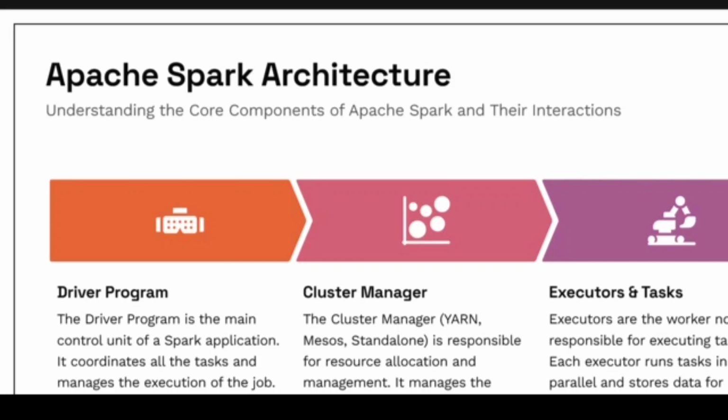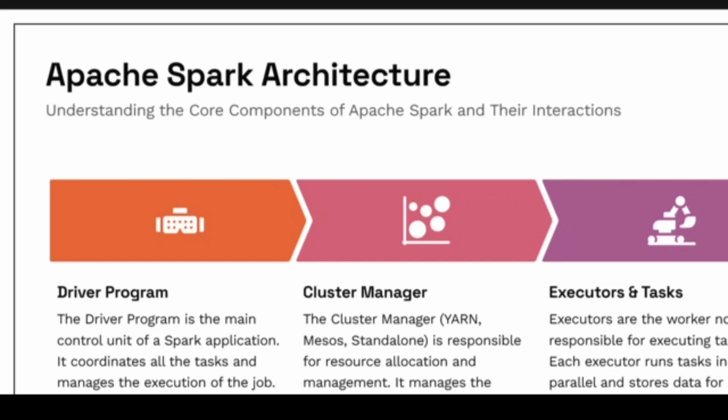Here's what the driver program does. It runs the main application code that the developer writes. It creates a Spark session, which is the entry point for interacting with Spark. The driver takes your transformations and actions, such as filtering or aggregating data, and converts them into a DAG, that is, a directed acyclic graph.